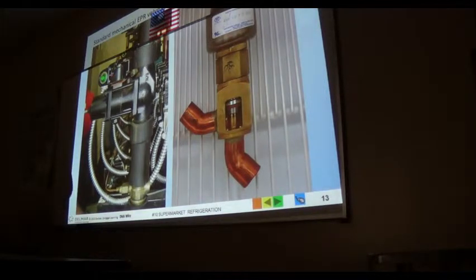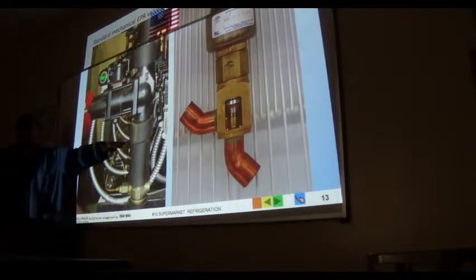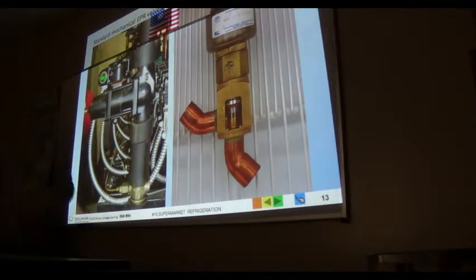Now, if you have one of these systems with an EPR and a thermal expansion valve as the metering device, that system will behave as a system that had an automatic expansion valve. Same behavior, because it's not going to allow the system to go into a hot pull-down. It's going to maintain constant pressure regardless. When we go into hot pull-down, the compressor pulls the evaporator side to as low a pressure as possible to reduce the temperature as fast as possible. The EPR isn't going to allow that. It's going to stay right there at whatever pressure it needs to maintain in that evaporator.